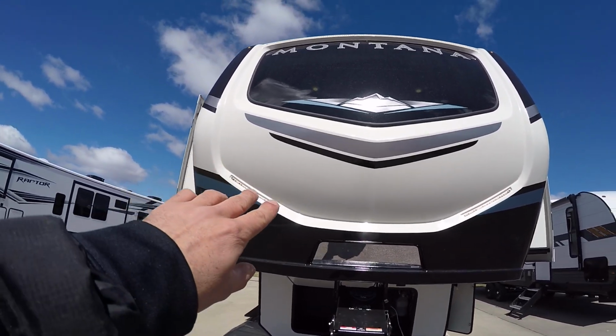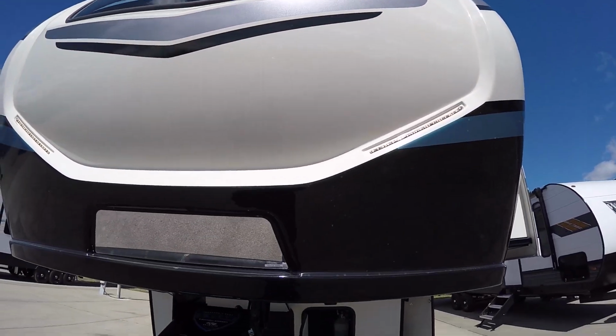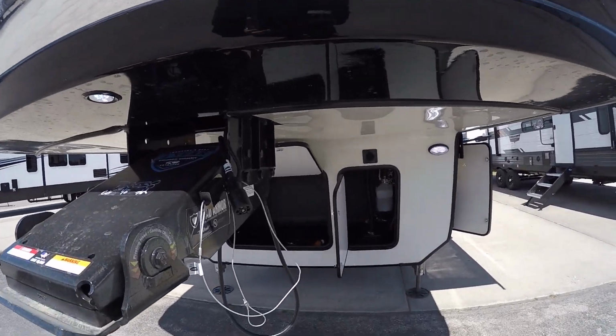Up on the very cap here, you're going to see docking lights, as well as up top, you're going to have an LED strip. Those are controlled by the panel inside. I'll show you when we get inside.